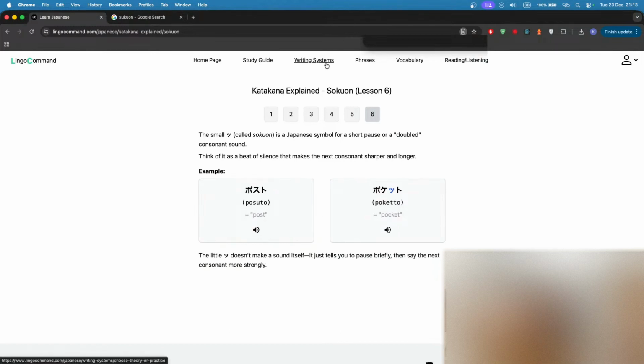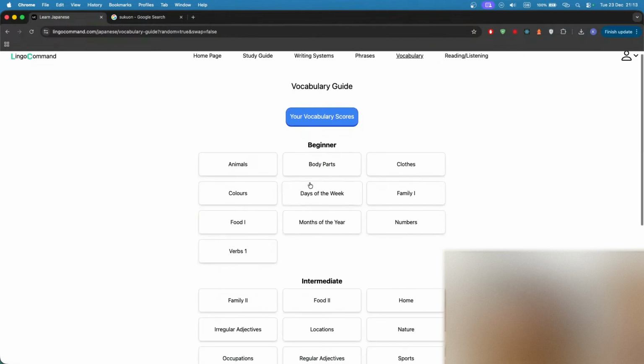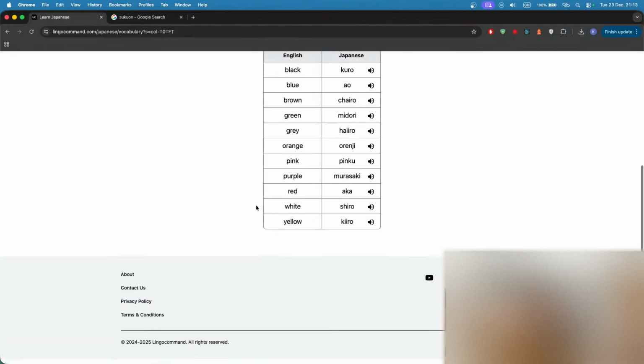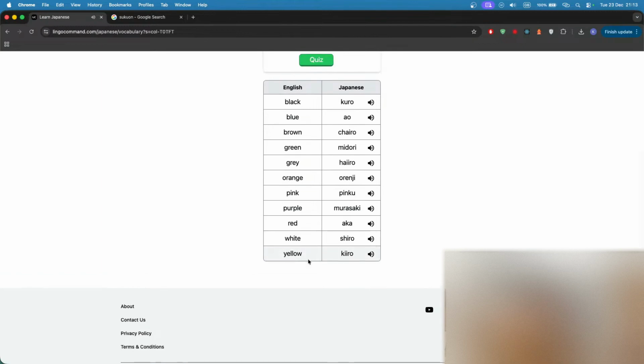Then one other thing is, if we go to vocabulary, I noticed that the other day when I was doing colors, yellow was not there. So yellow is kiro, 黄色、 kiro. 黄色、 So I've added that.